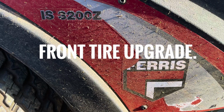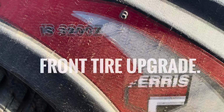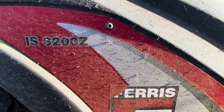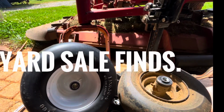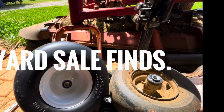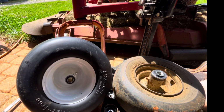One day I'll get to work on my car, but until then I gotta be a responsible adult and mow the yard and fix the stuff around the house. So today I put some upgrades on my Ferris lawnmower, which I desperately needed because I've been airing this tire up for about a year waiting on a deal. So I found some yard sale score big time. Couldn't believe it.